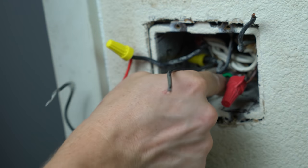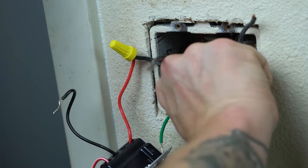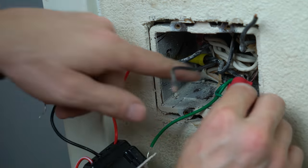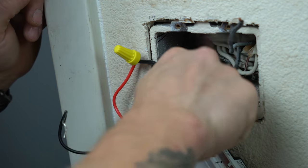Make sure that we're good and tight. Always try to tug on them a little bit. Make sure that they're not gonna pop out on you when you go to fold everything in the back of the box. And then carefully fold this back in the box.